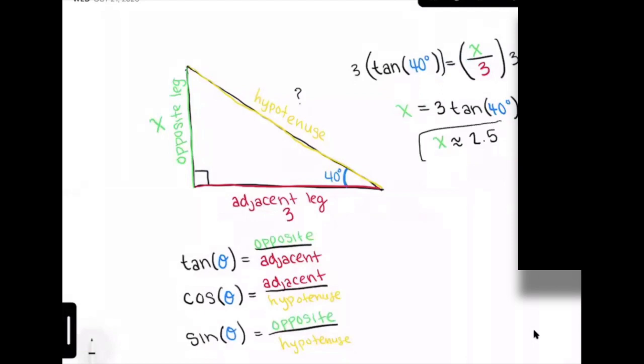Going back to my iPad screen, we'll say about 2.5. This is how we're going to be using these trig functions and trig ratios that you just learned about — for solving right triangles. We now have another tool in our tool belt to solve for missing side lengths on right triangles. We'll be doing more with this next class; you have some practice tonight for homework and some notes for your independent learning assignment.